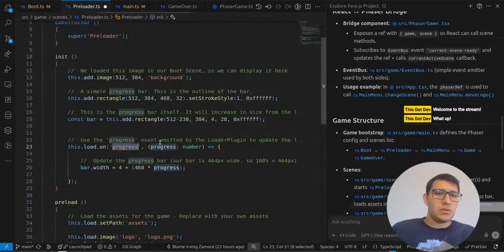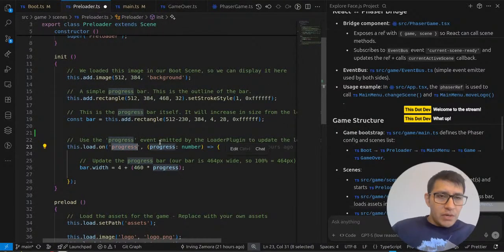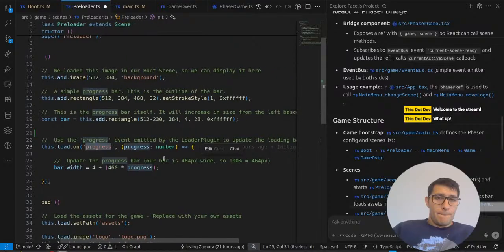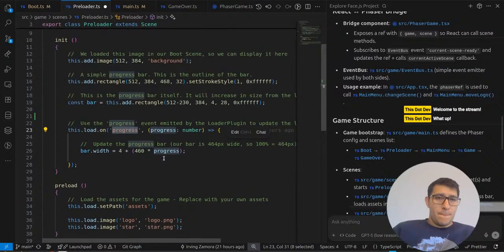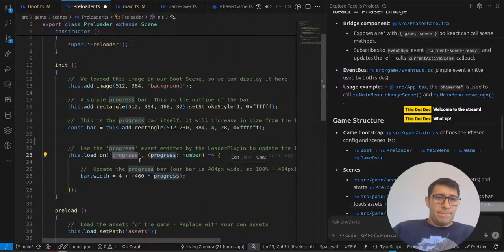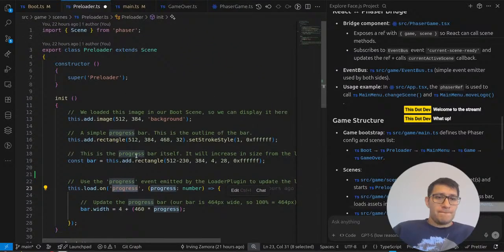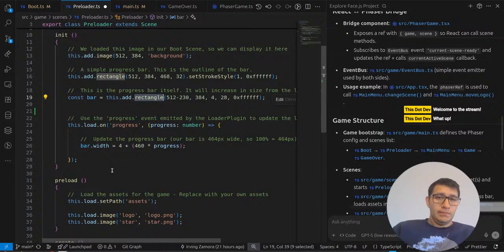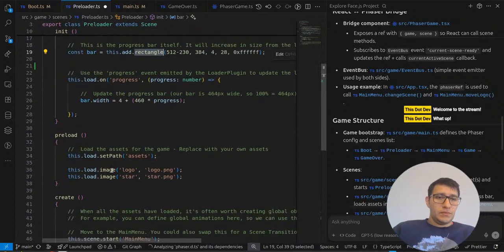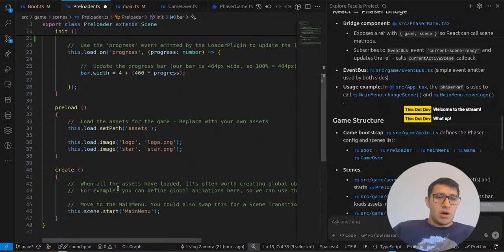Preload. Bar. We simply add a rectangle. Set path. Image, logo, star, create.